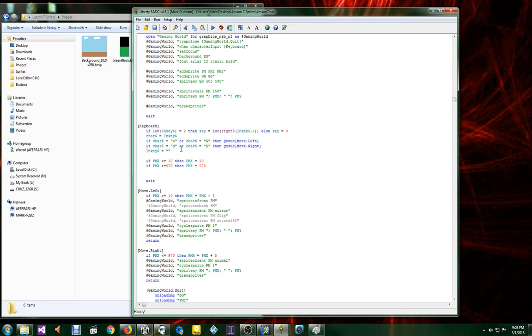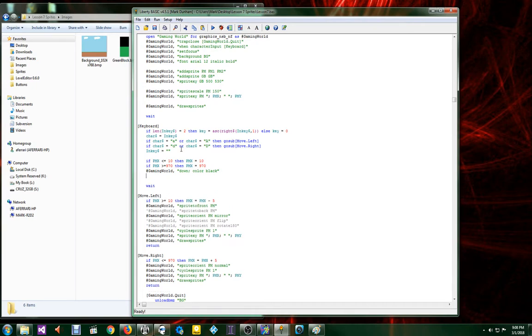But we need to actually put the text on the screen now. And to do that, we need to use the handle of our window because that's where we want the text to show up. And we want to tell the pen to be down for writing. Imagine a pen in your hand down on the paper. And then we want to set the color of that pen to black. Now I implore you, if you're really interested in how to work with the pen, there's a lot of great stuff in the help file. Hopefully in the future I'll do a lesson on it, but for right now this works very well for what we're doing.